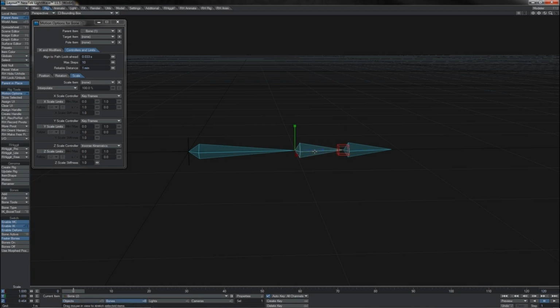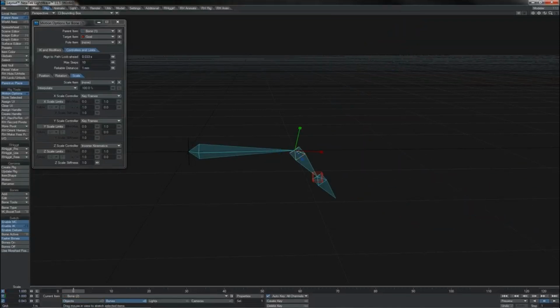So here I've got it now just on this one bone. That first one there has been set back to keyframes, and we can see that when I drag the goal, just this one bone there performs a little stretchy stretch. If I give it a target item, say to the goal as well, then of course we can drag the goal not just in the one direction, but drag it all around, all over the place, making the bone stretch and scale around to where we want it.